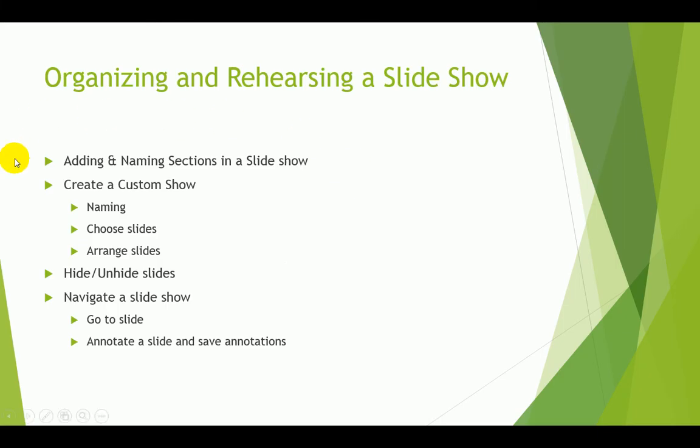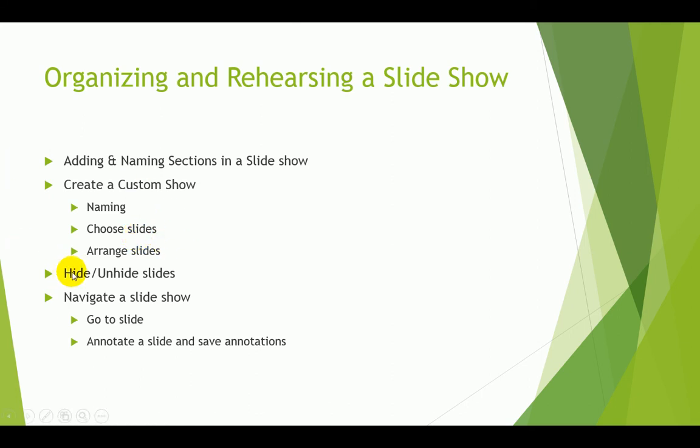In this lesson, we learned how to add sections to our presentation and to name those sections from the Home tab. We also showed you how to create a custom show. The custom show allows you to show just a select group of slides rather than showing your whole presentation. We named that custom show, we chose the slides that we wanted to show in that custom show, and then we showed you also that you could rearrange the slides in that show.